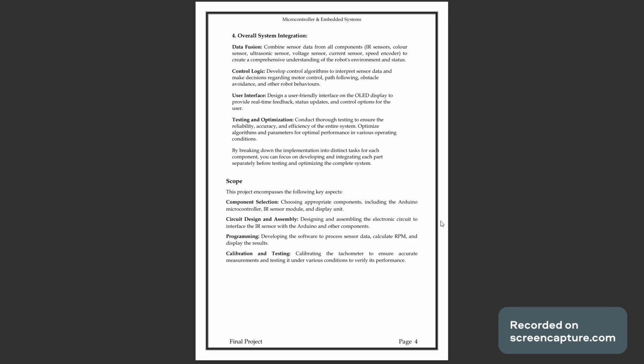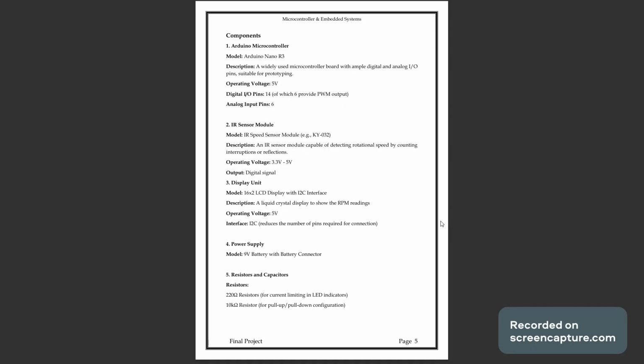The scope of our project is pretty dynamic because a lot of things are included in this robot, and this can be used for a variety of applications. So the components comprise of an Arduino Nano microcontroller. We'll be using both its digital input-output pins and its analog pins. The analog pins will especially be useful for the IR sensors or IR sensor modules that we have.